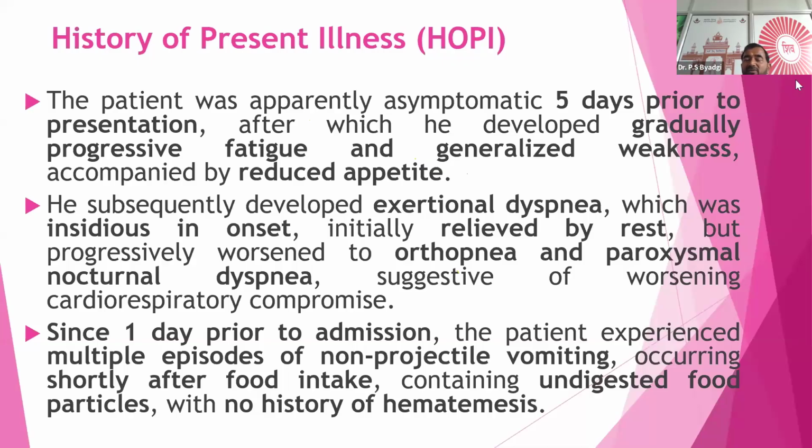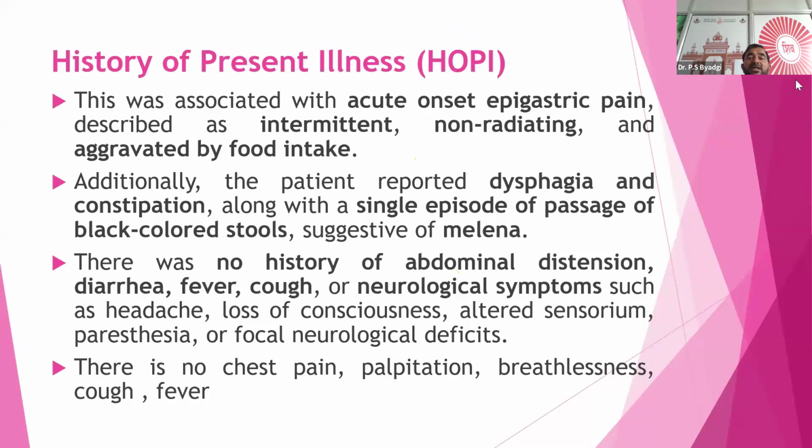Since 1 day prior to admission, the patient experienced multiple episodes of non-projectile vomiting shortly after food intake, containing undigested food particles, with no history of hematemesis. In the history of present illness, this was associated with acute onset of epigastric pain, intermittent, non-radiating, and aggravated by food intake. Additionally, the patient reported dysphagia and constipation, along with a single episode of passage of black-colored stools, suggestive of melena.